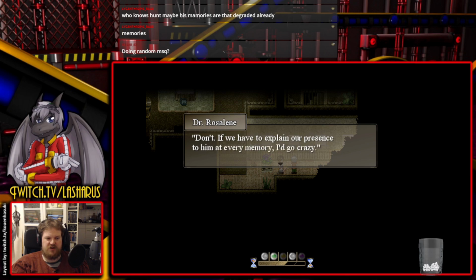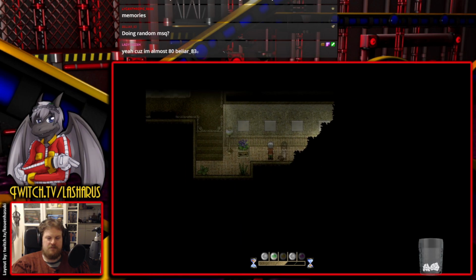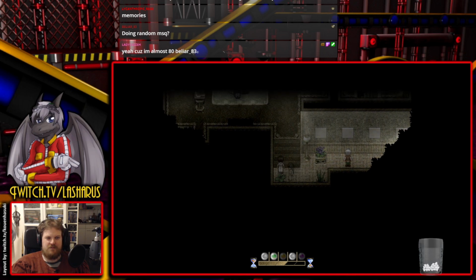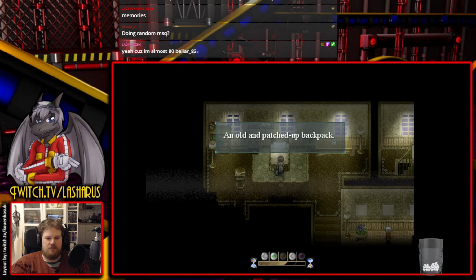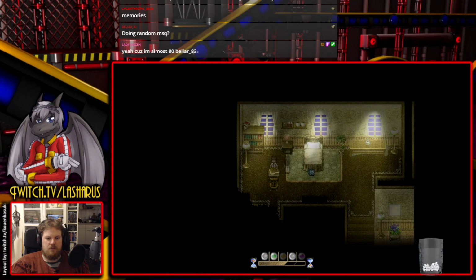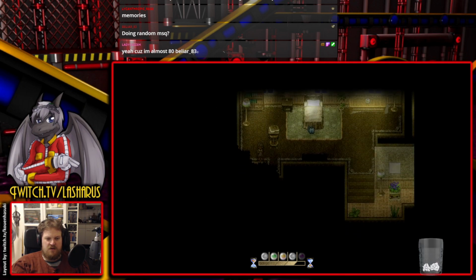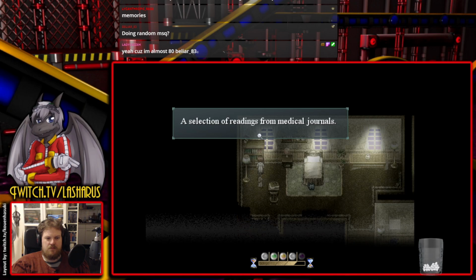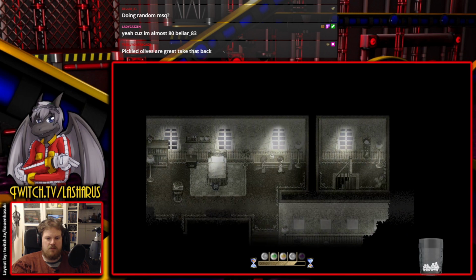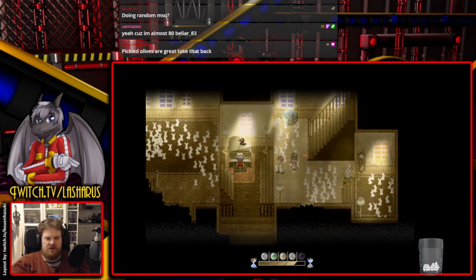Don't. If we have to explain our presence to him at every memory, I'd go crazy. Don't tempt me. No. Just no. And there's the Emperor's new clothes again. Okay, I'm missing one memory. Don't look at me, they're not for me either.